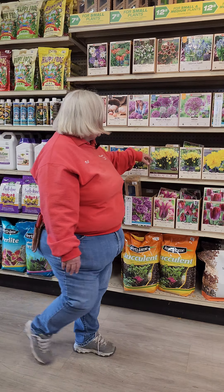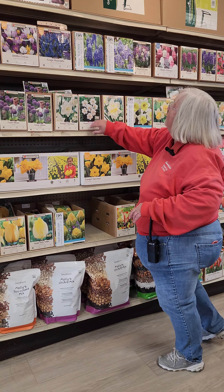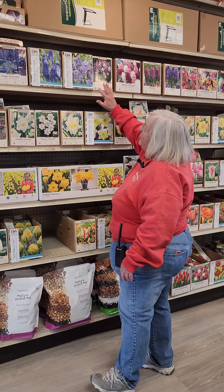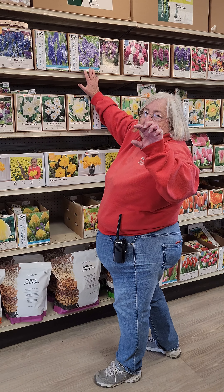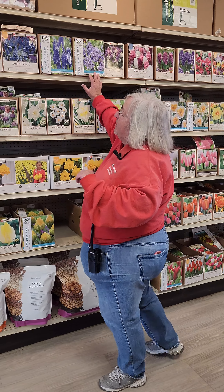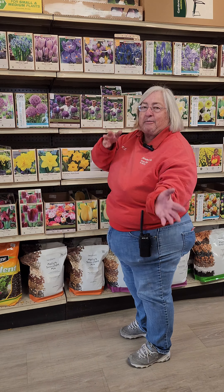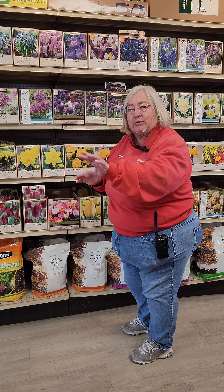There's a multitude of things that you plant in the fall. The alliums — some of these are taller, I have some at my house that are like this, and some that are like that. Then your daffodils, those come in all kinds of different wonderful varieties and colors. Your hyacinths, your grape hyacinths — these are the big ones and these are the little ones. These little guys are so much fun. My husband brings me in a vase and it lasts for like a week. Wonderful first thing in the spring.